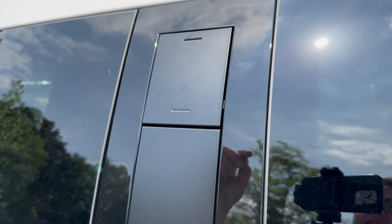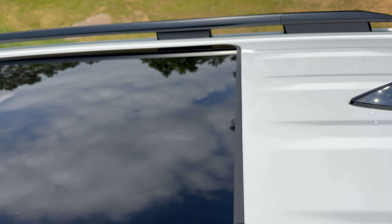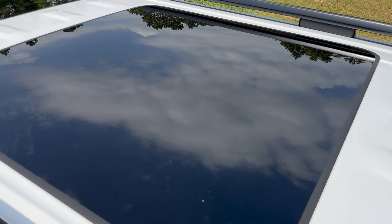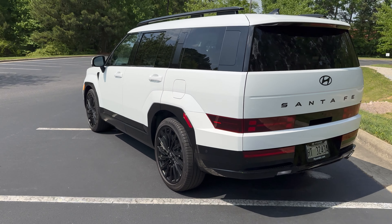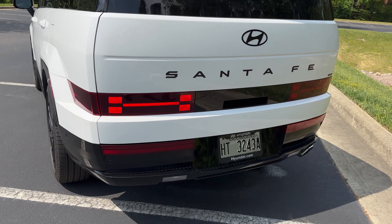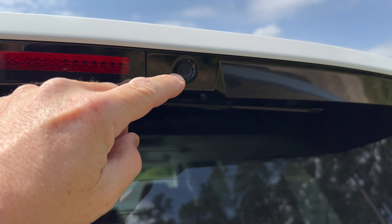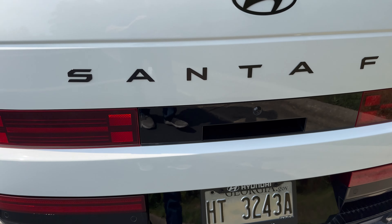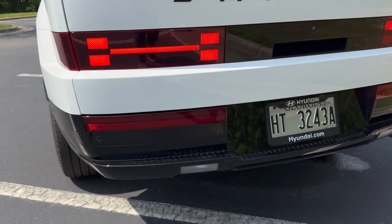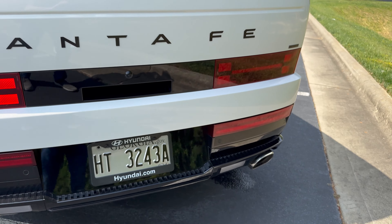Pop back in — remember we use that panel if we want to get up into our vehicle. Winding our way around to the back: got a couple of cameras — one's for the digital rear-view mirror, one's for the backup camera. Clean, crisp view. We've got the LED lights here, the turn signal indicator, and one exhaust port right there.